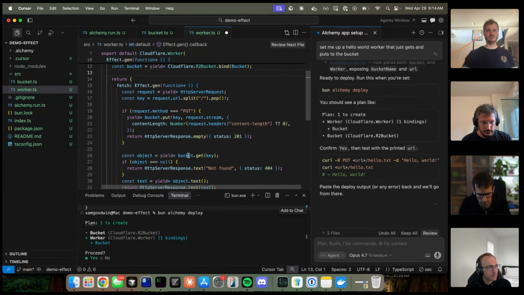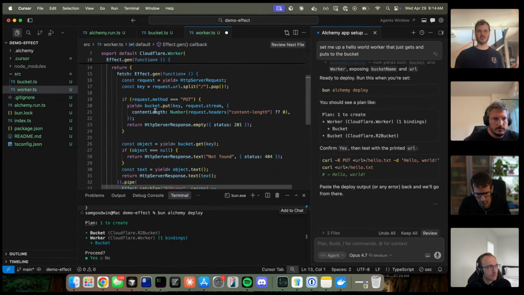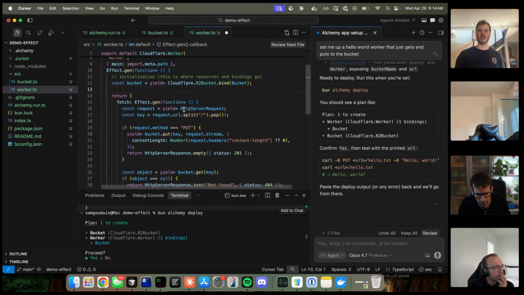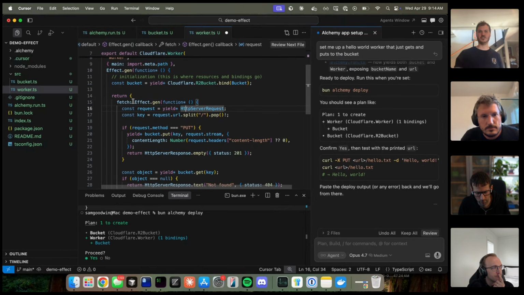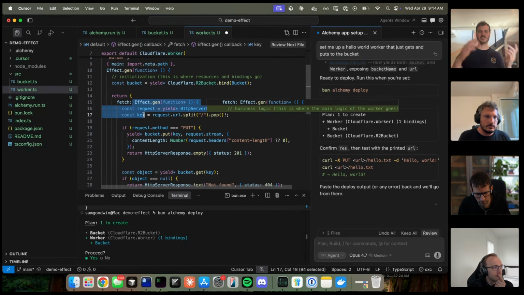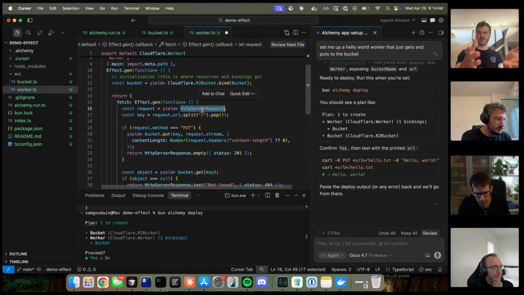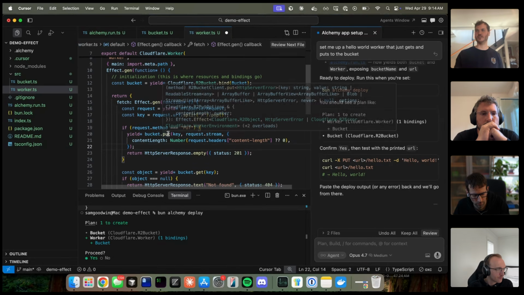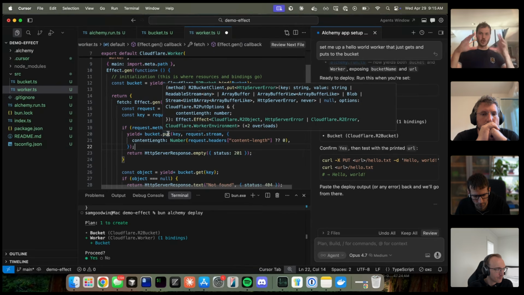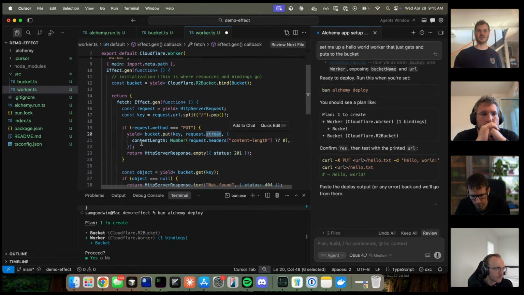And I have this really just contrived example that you can see here. I'm just bringing in the HTTP server request. So it's all integrated with Effect platform. So the way you implement HTTP is you just give us an HTTP effect, right? That's an effect that has one requirement, which is the server request, right? And then we integrate with Stream. So we give you a nice Effect native interface over Cloudflare, over AWS. Everything gets a purpose-built Effect native implementation. So here we can just pass that stream in with the content length, and it works, right?